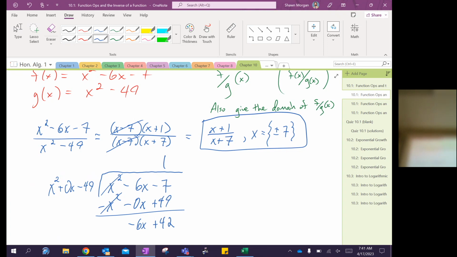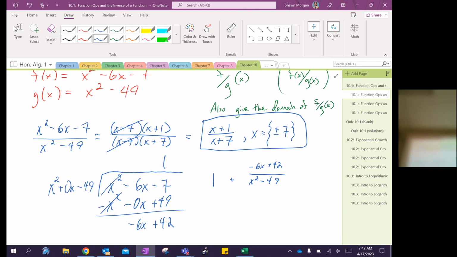And I'm going to stop there. That's my quotient and remainder. Okay. Because once I get down here and I've got something that is of less degree than the divisor, that's when I stop. I throw on the brakes and say, all right, we're good for there. So look at how I'm going to write my answer up here. My quotient is 1 plus negative 6x plus 42 over x squared minus 49. All right. Now, that's not going to be my final answer because it needs to be simplified a little bit.